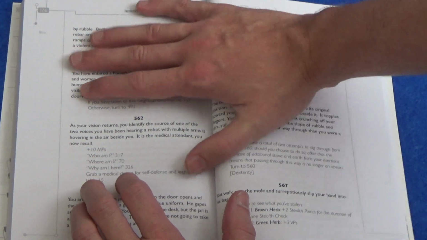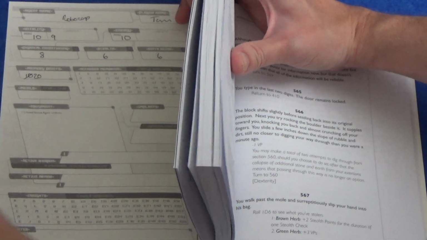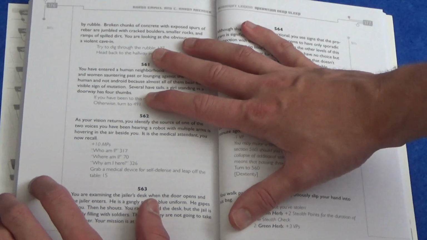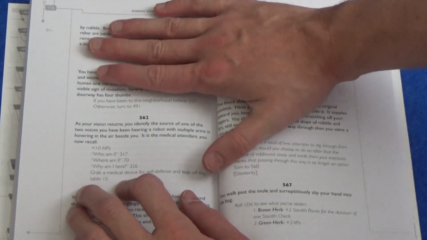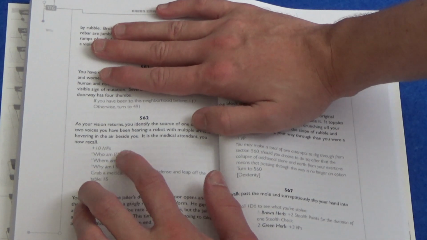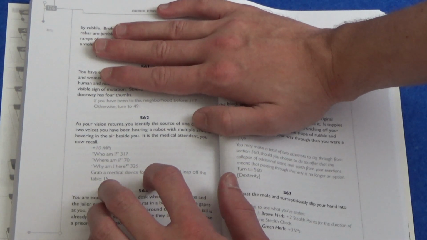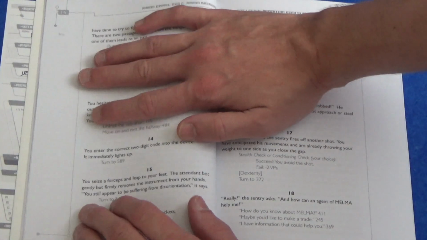10 more memory points, and then I can ask him a question, if I want to. So I've now got 20 memory points, and these will be used to recall memories and try and remember who we are, or maybe give us some helpful advice as to the situation we find ourselves in. So, I think it would be very nice to ask questions, but I mean business. So I'm going to grab a medical device for self-defense and leap off the table. Number 15. I've never chosen this path before.